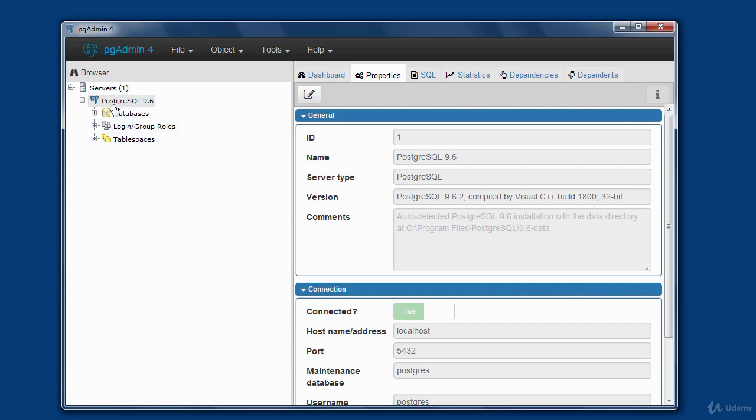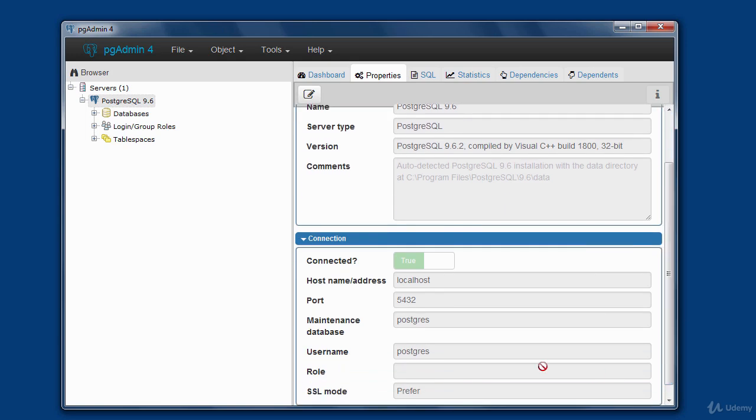If you want to see more, just click on this Postgres option here and then click on properties, and you can see a more detailed view of the server service. It gives you some information here: the name, the server type, PostgreSQL, the version, and the port number it's installed to. 5432 is the default, and it tells you connected, true.